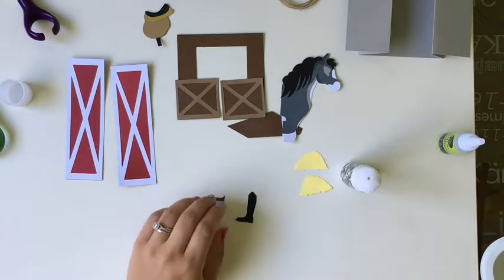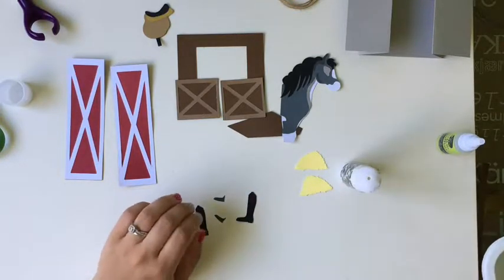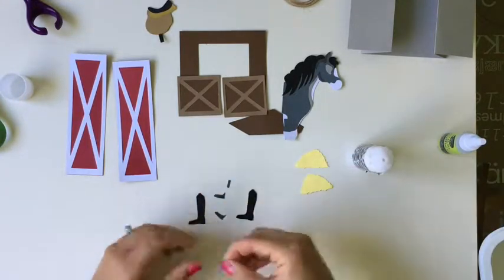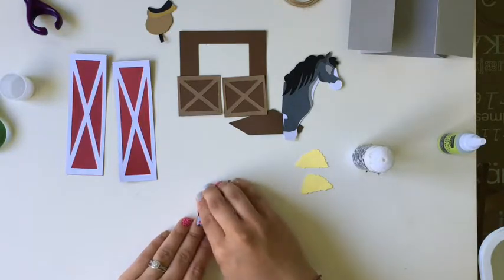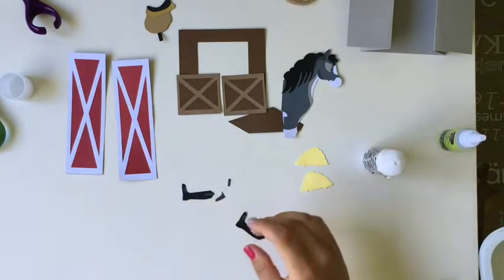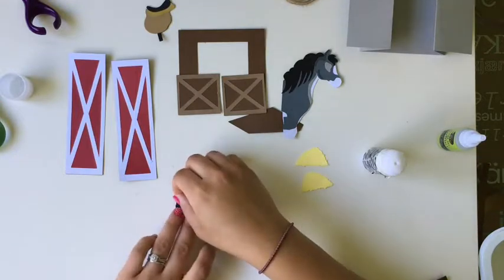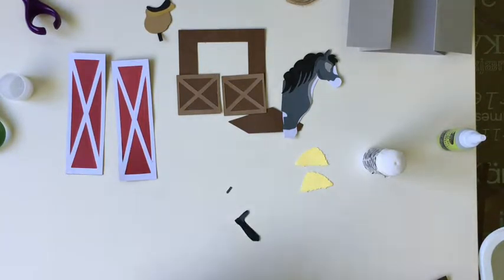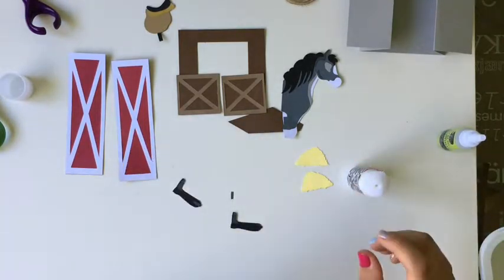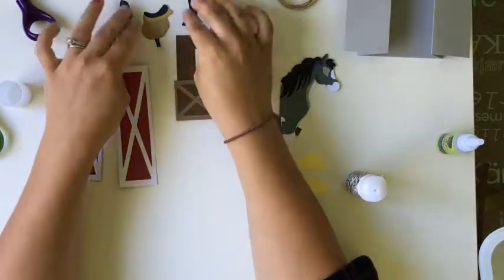I've got some piles of straw or hay and these little tiny riding boots. That's another thing I love about the Cricut — just how small it will cut out these pieces. The boots look fine without the accent pieces, but they just look so much better with those little pieces added on. It's a little bit more tedious, but once you get going all of the pieces fit together perfectly and it's pretty easy to assemble. I'm going to get these boots done — I always like to have all elements assembled before I start making the base of the card.